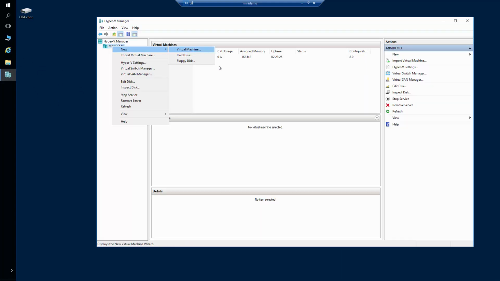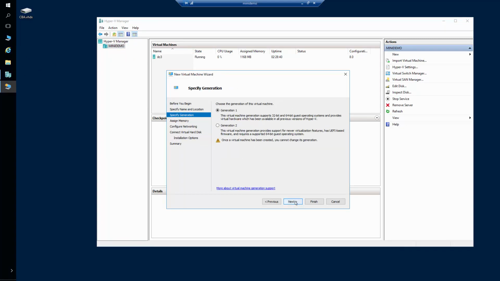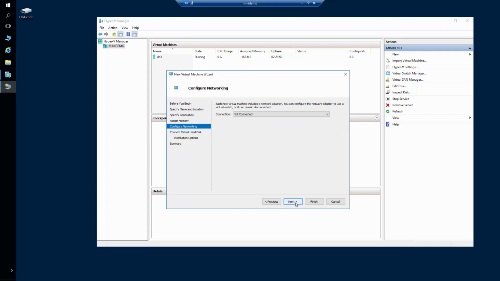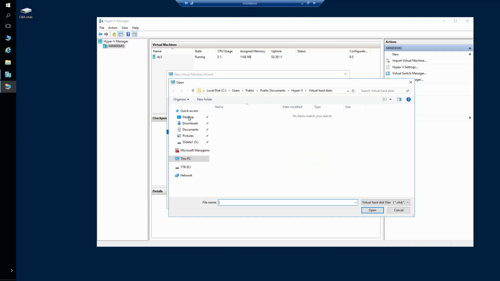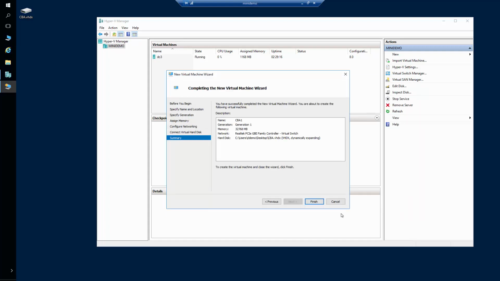new VM. Simply open Hyper-V Manager, New, Virtual Machine, give it a name, choose Generation 1, Startup Memory. The CloudLanes CBA requires 32 gig of RAM, although you may specify dynamic memory. Choose an Ethernet connection, one of your Hyper-V virtual switches, in order to connect a single interface. On this screen, we will use an existing virtual disk. Simply browse to where you place the file and continue. And then finish.